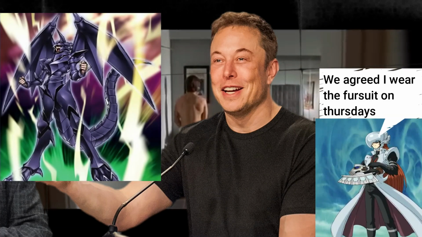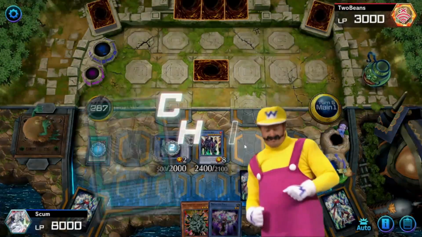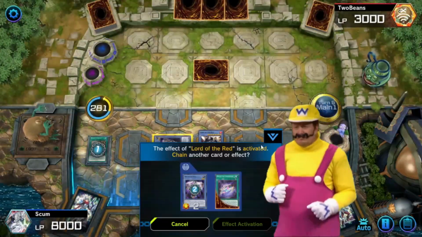This man is able to use the destroy effect twice per turn, once on monsters and once on back row, and it even works on face downs.